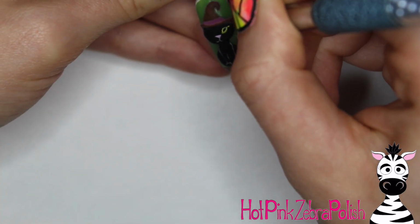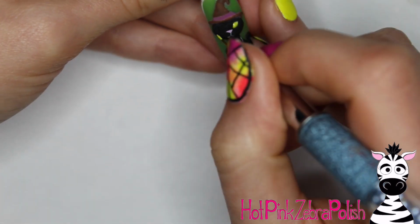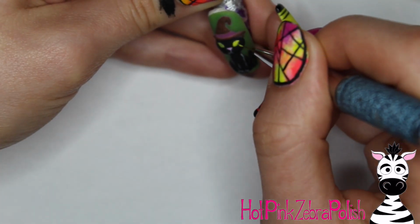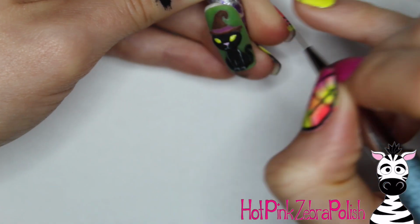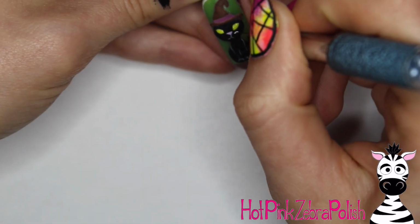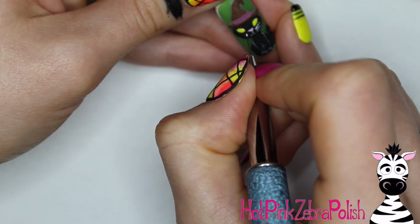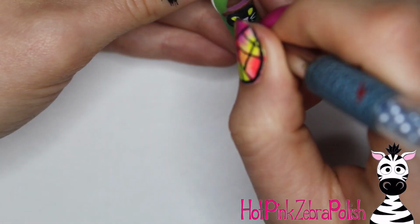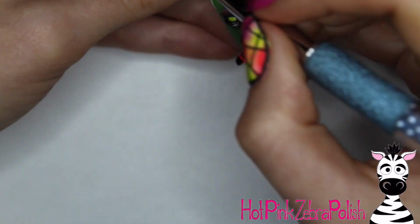And then with either yellow or green, I always go back and forth on which one I want to use, add your cat's eyes. I end up using a very, very bright green for this. The reason I say I always go back and forth between yellow and green is they're both so iconic for cat eyes, so it kind of depends on what the background colors are on yours. So if you ended up doing an orange background color instead of the green, I might go with yellow eyes instead of green. So just food for thought.